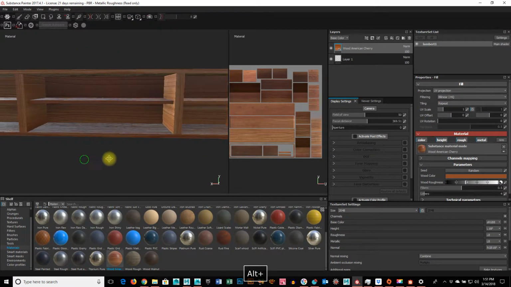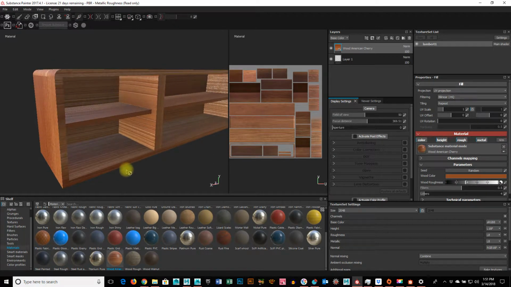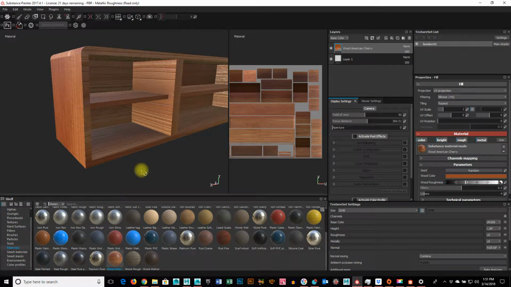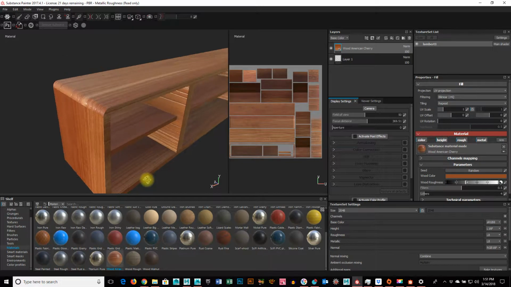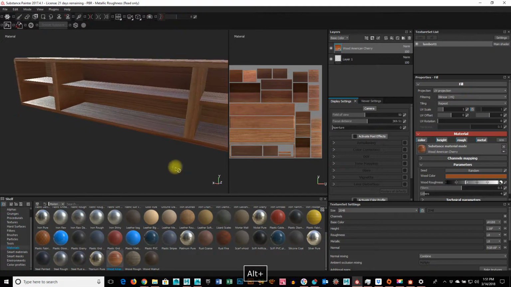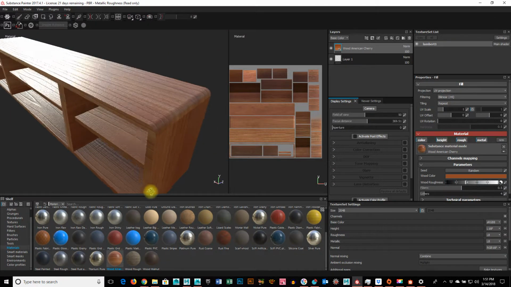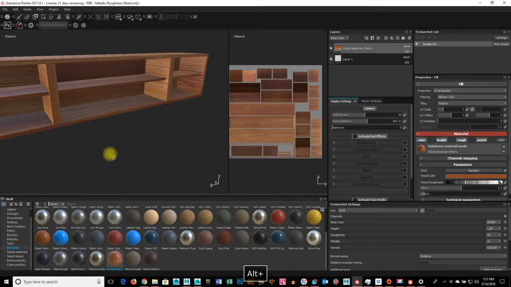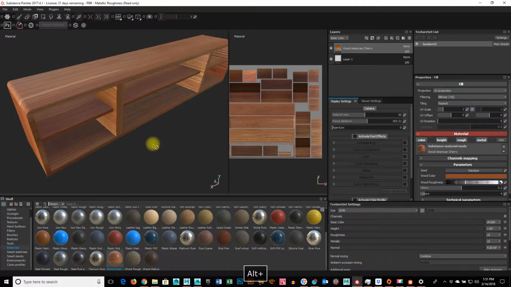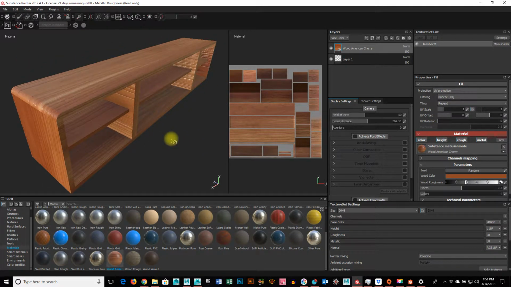For the most part, they're laid out okay. There's a few I want to change. But before I start changing them, I'll tweak this so it looks like the wood that I'd want it to be. And the only things I need to really change are the grain is going in the wrong direction on certain pieces.